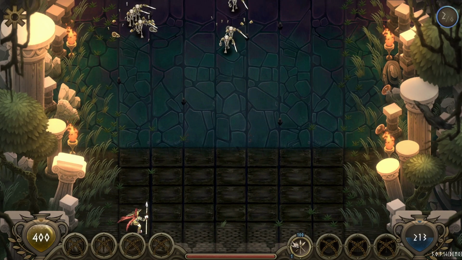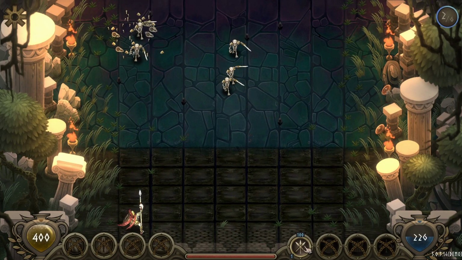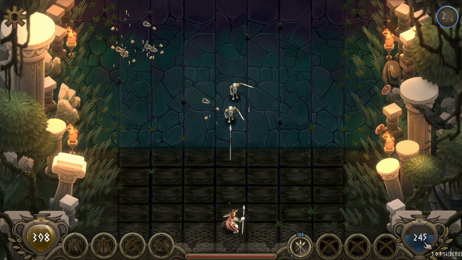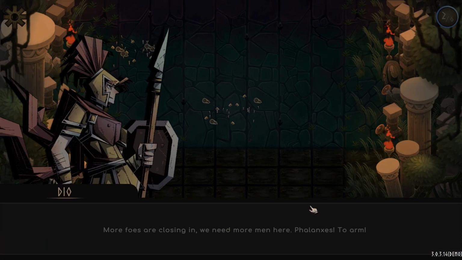But we actually here on the right side here for we have the phalanx for 100. And we have 245 already for summoning.